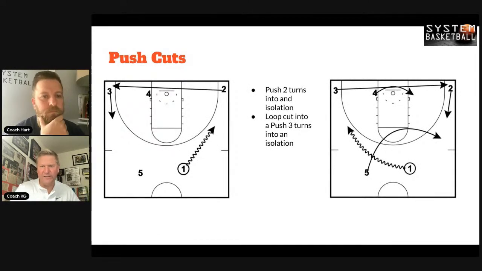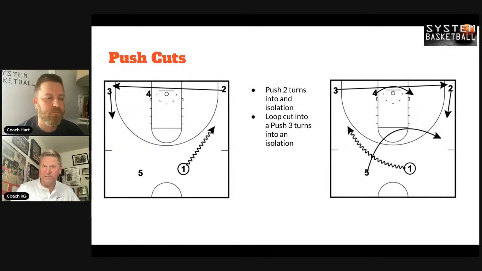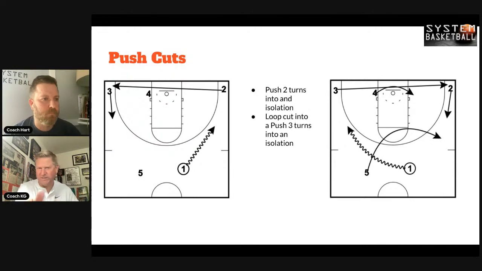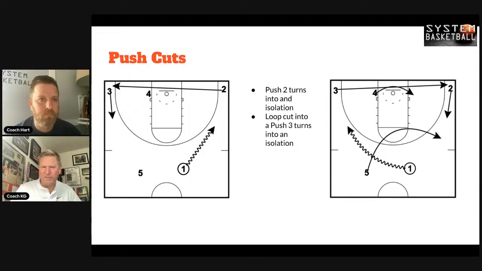Don't be scared of ISOs. Early in dribble drive it felt like a bad word — 'we've got to flow, we've got to move it' — but sometimes you have a really good player you want in a two-way drive. Just push it to the side, letting one get the whole right side of the floor and go. You can do this with any perimeter player, even throw it to the five. ISOs collapse the defense and get paint touches faster, especially against teams that pack-line, sag, or switch.